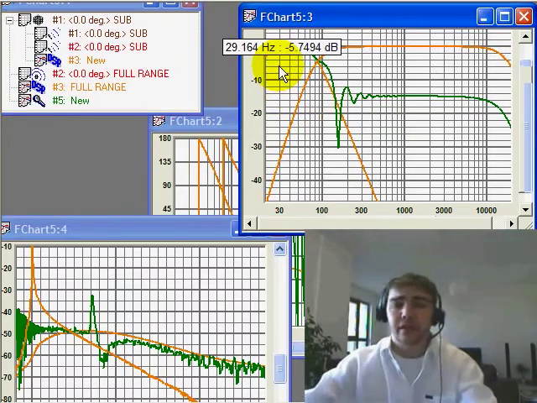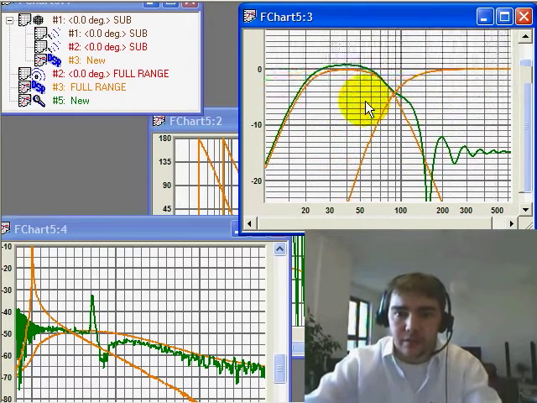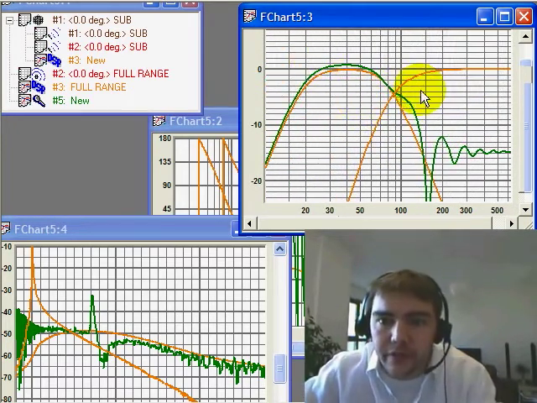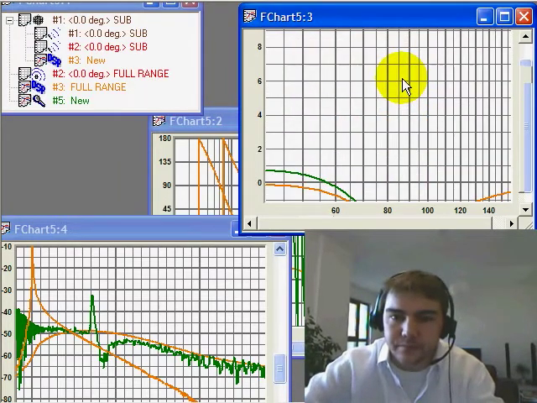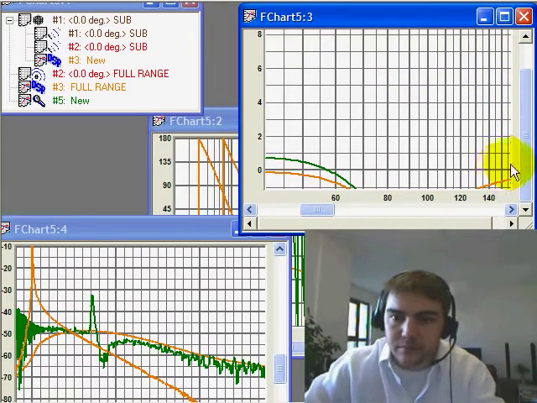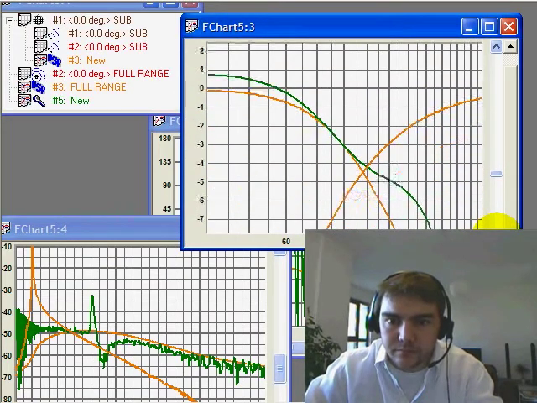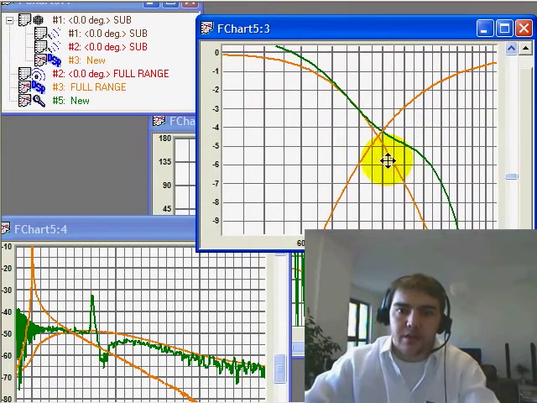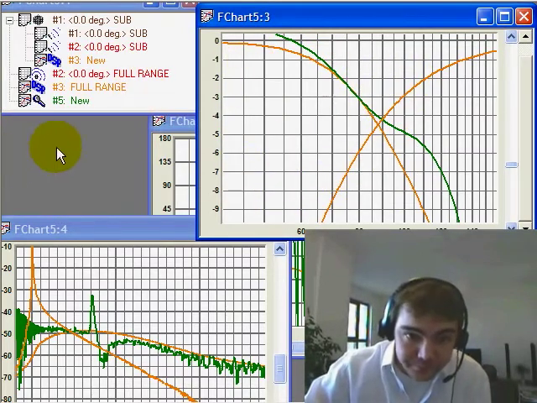And when people are looking at subwoofer alignment, what they're talking about is the region where the two loudspeakers overlap, right around in here. Okay. So there's our electrical and acoustical crossover.